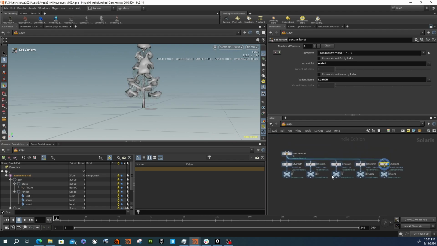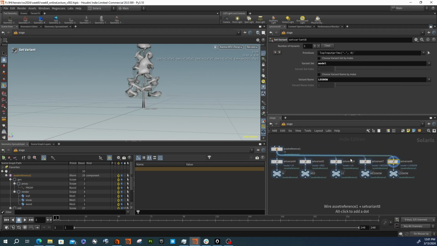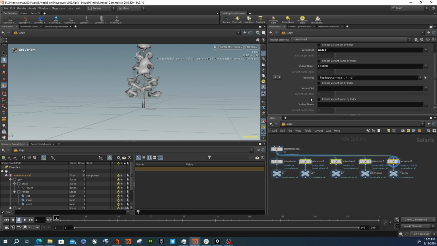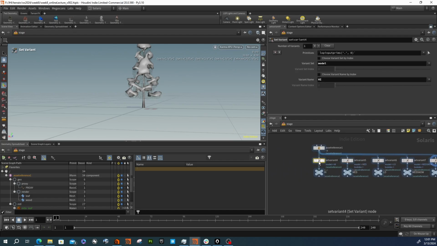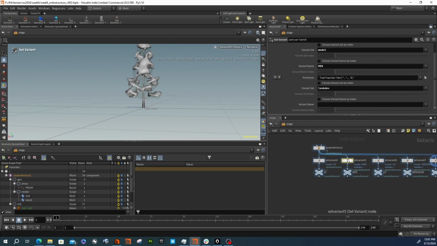So we can see that we need to also change on these, so these lower ones here, everything that's not the high, we need to come in and add an additional, and so this is going to be on our look dev, and we seem to be missing our look dev variants.